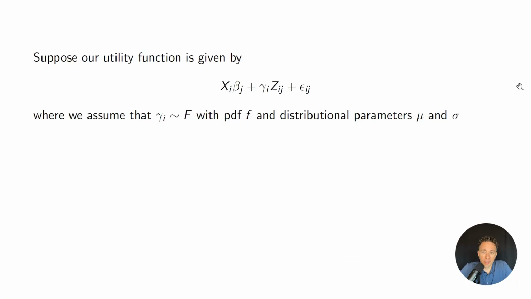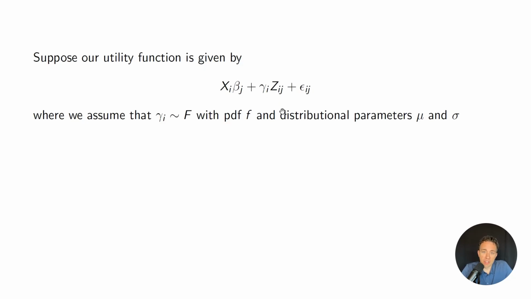Let's go back to our prototypical utility function where we have x beta and z gamma and epsilon. In this case, we're allowing z to also vary across individuals. Now, this would not always be the case. If z is the price and there's no price discrimination in the market, then everybody's paying the same price. But we could think of z as being like travel time between my home and my work. And that's going to be different for every person because not everyone lives and works in exactly the same place.